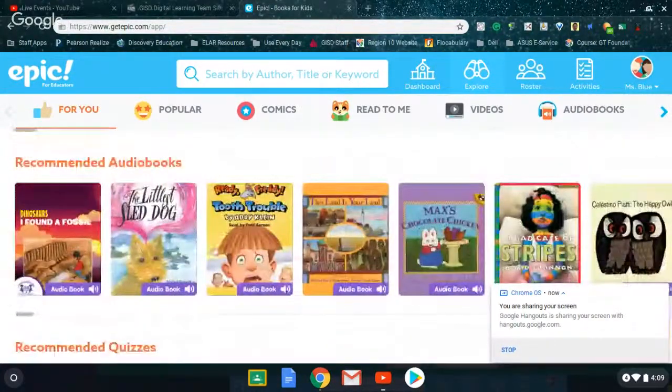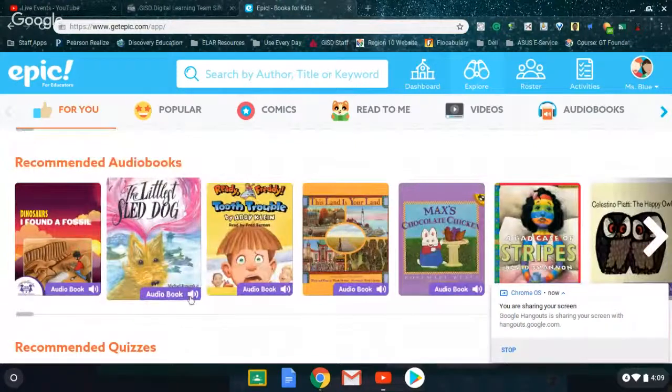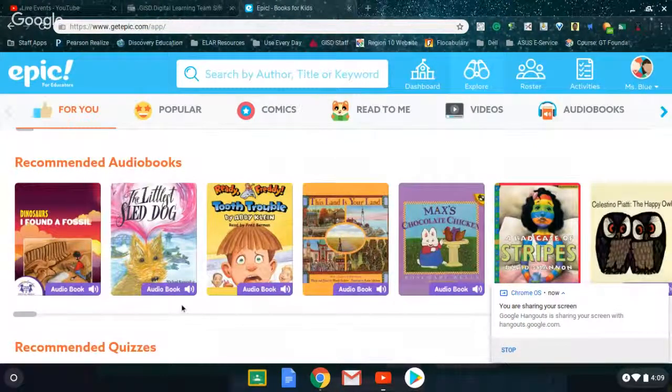And then they have down here this purple where it says audiobook. It doesn't have any pictures. It doesn't have any words. It's just an audiobook like we would listen to. So no words for the kids to follow along and no pictures for them to look at.